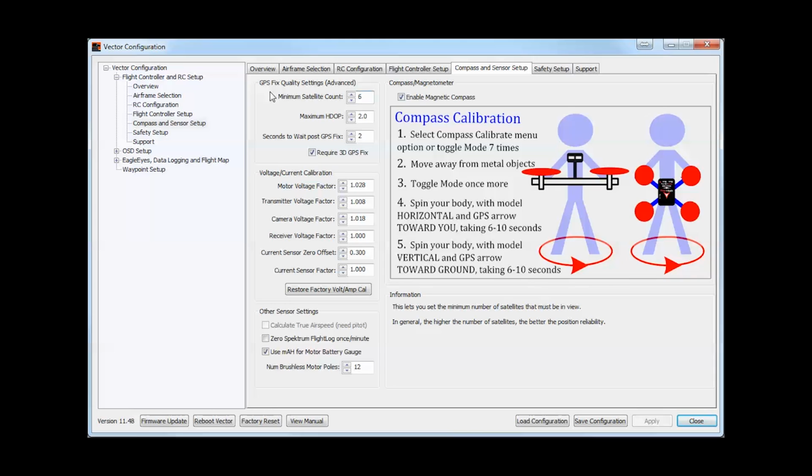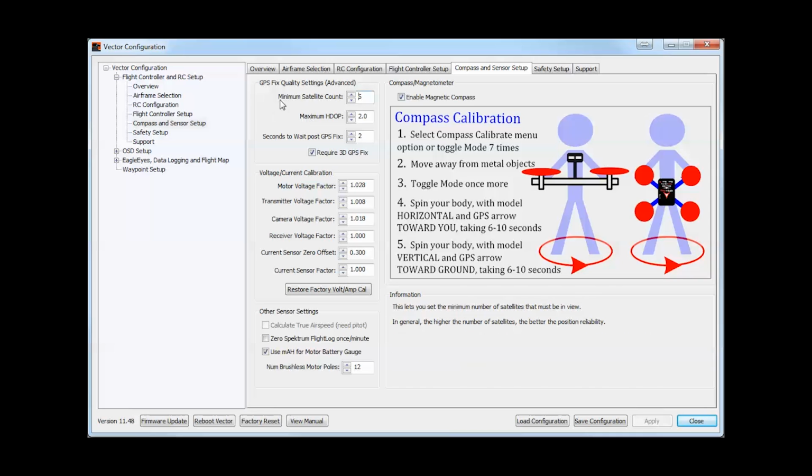into GPS fixed mode. From the point of view of a multi-rotor, that means you will not be able to go into loiter, polar loiter or Cartesian loiter. From the point of view of an aircraft, obviously that means you're not going to be able to do any of the return to home features. That is also of course true from the point of view of a multi-rotor as well.